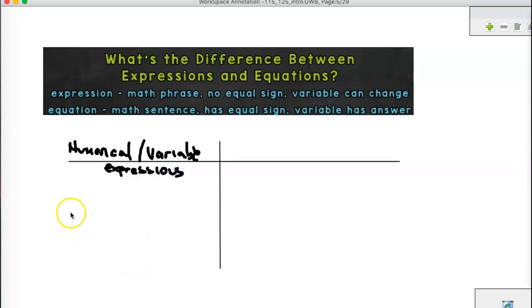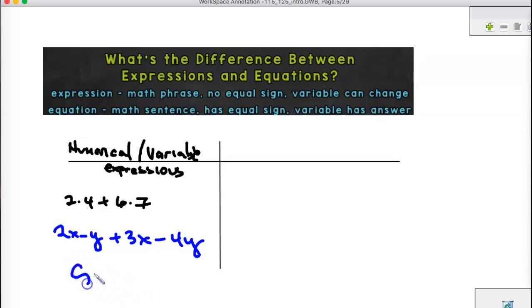I gave you something on that pre-quiz. I don't remember what it was, but it was something like this. This is a numerical expression. And when you perform the order of operations, guess what? You get a number. Here you have, let's just say, I'm making this up, a variable expression. We do the same thing as we simplify. However, the type of expression will dictate what rule you need to simplify. And in this particular case, we would use combining like terms.